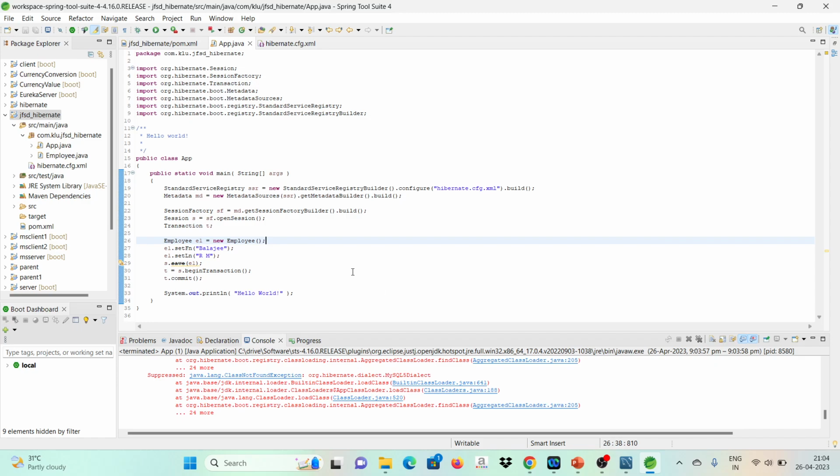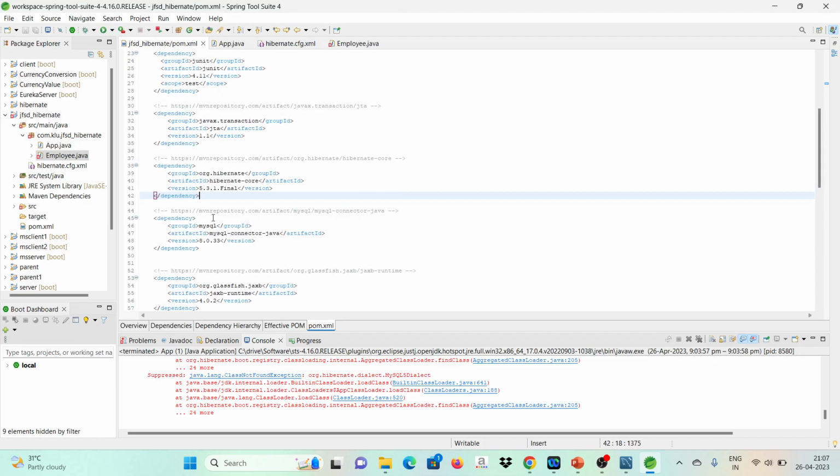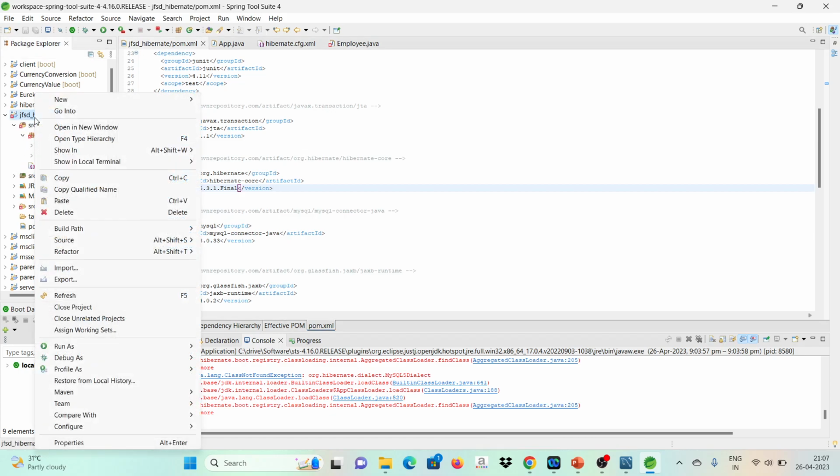Getting the same error. Let me check. Now I had changed the version to 5.3.1.Final, from the previous version. Immediately after changing the version, updating the project.